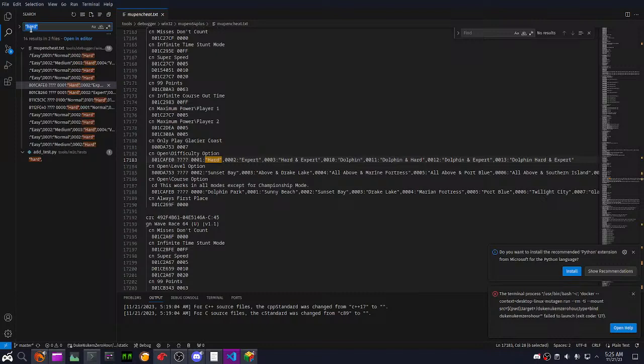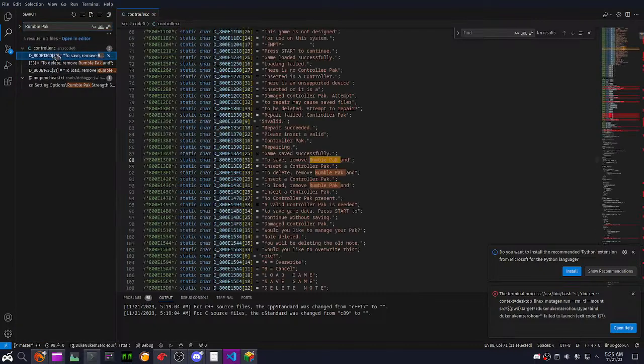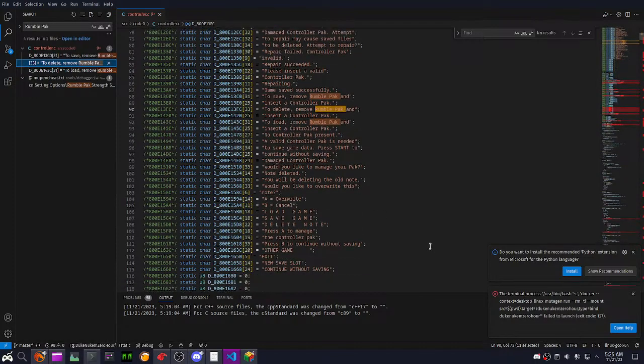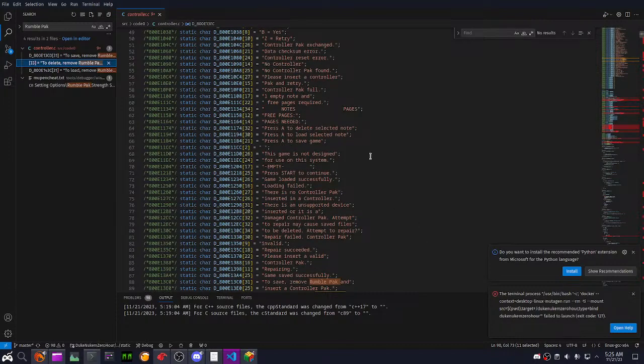Alright, so I think we're doing some detective work here. To save a rumble pack, to delete a rumble pack. Let's see. Continue without saving. Press B. This game is not designed.